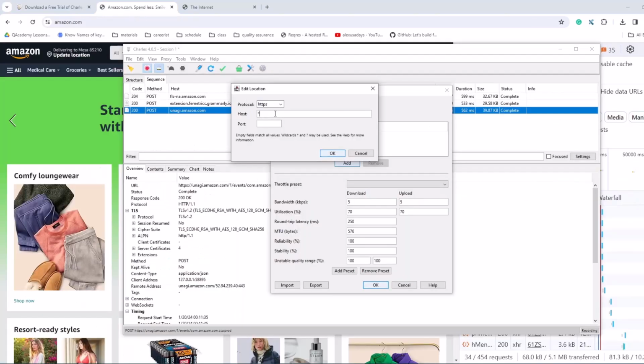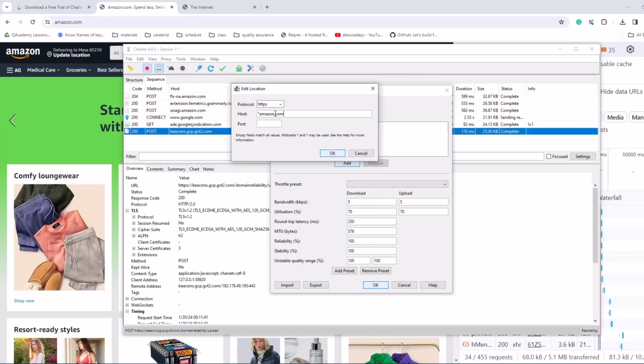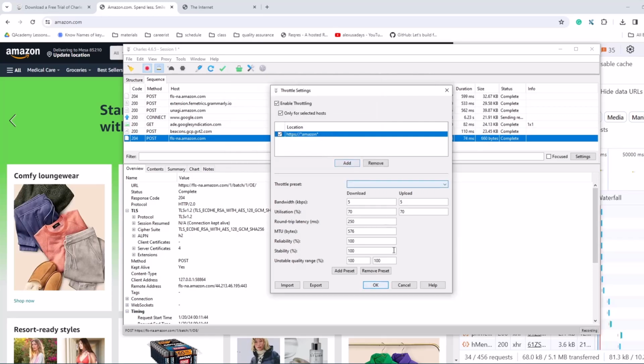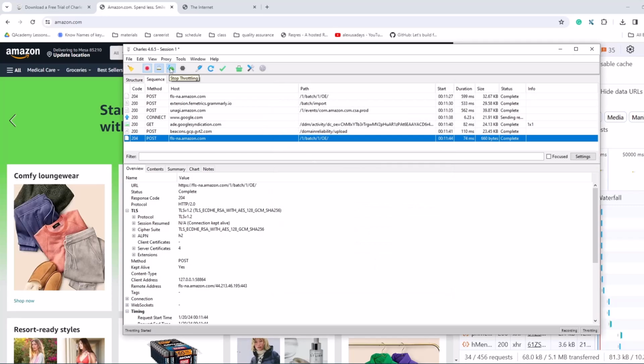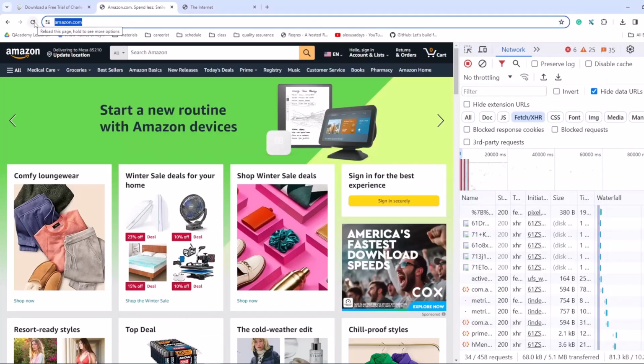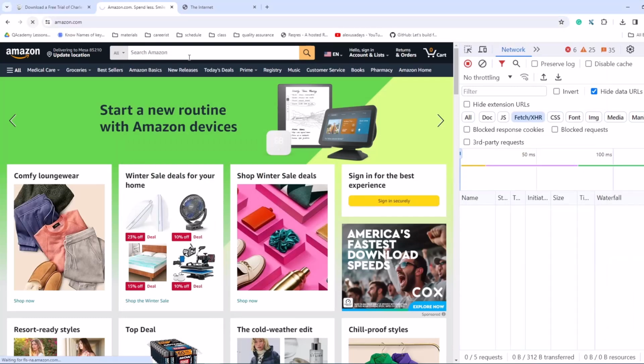Let's do *amazon.com*, or actually let's do all Amazon. Amazon asterisk, okay. So 5 kilobits download, 5 upload, okay. You can see the throttling is on. So go into the Amazon webpage and reload it.